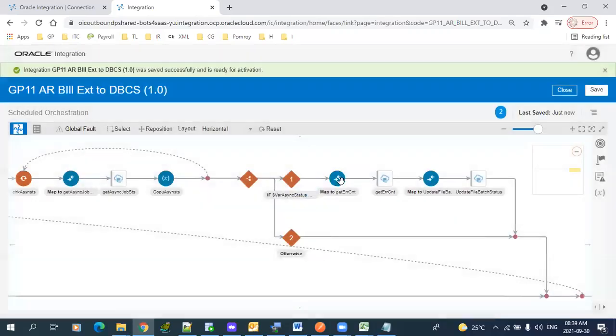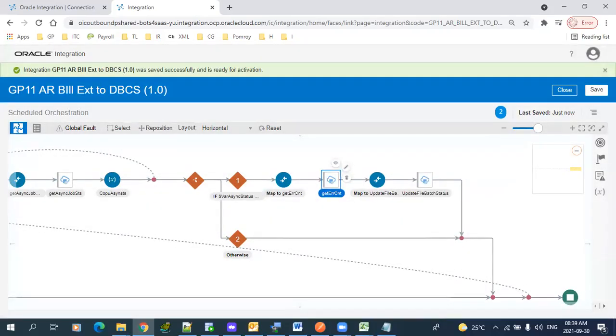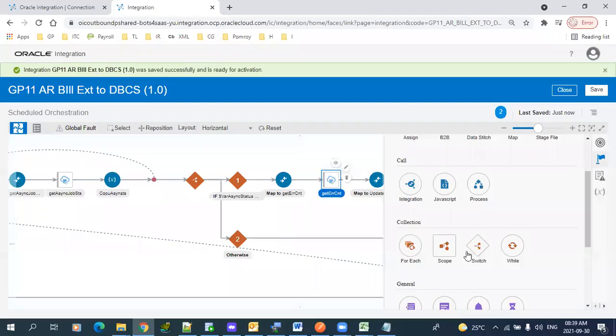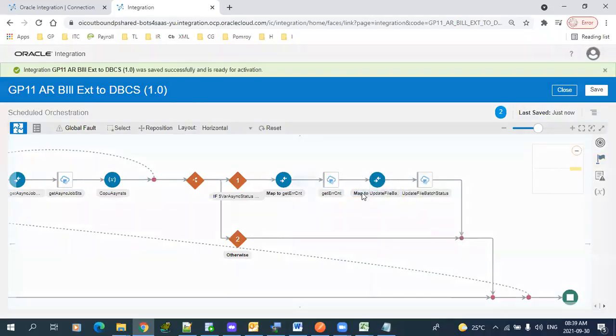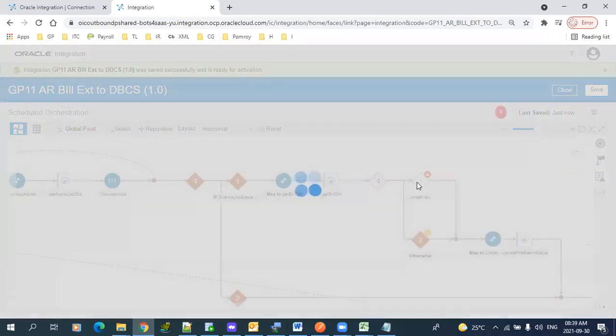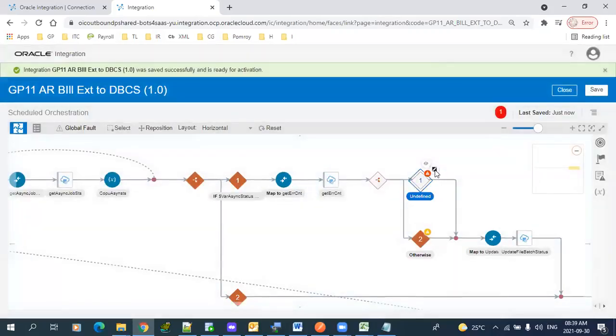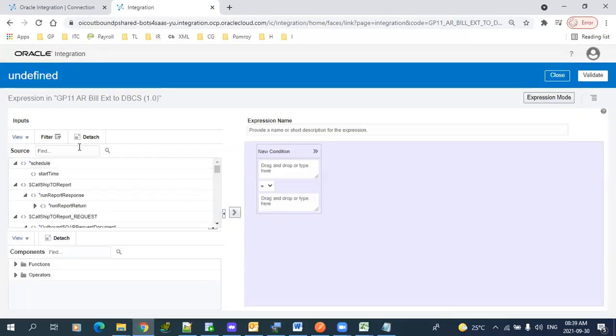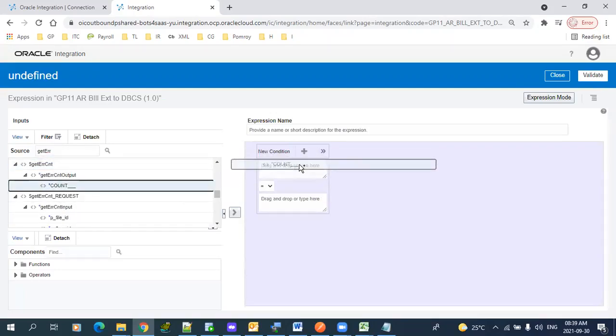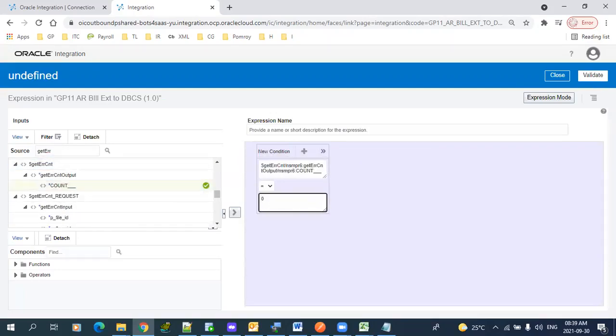Okay. Now here the response you will get a count, right? For that count, you need to add a switch case here. If get error count, my count is 0.